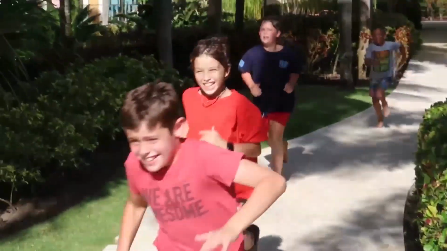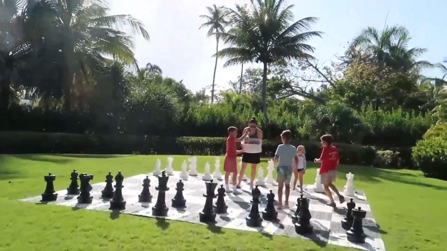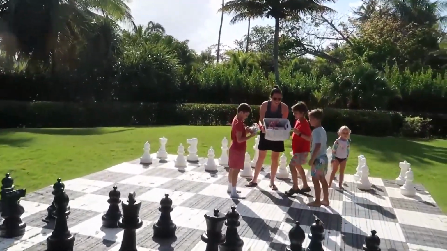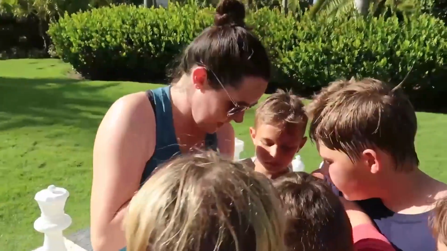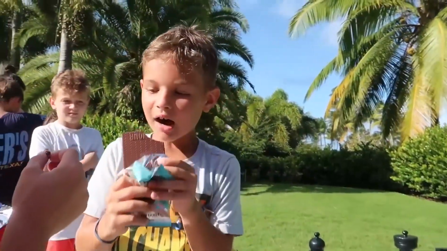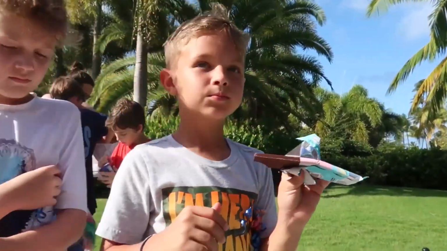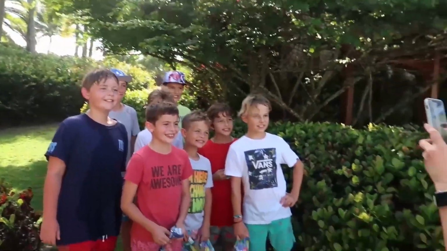Here's the treasure. The treasure is at the chest. Mr. Beast and a goodie bag. Woo! Caleb loves Mr. Beast, so we got some Mr. Beast chocolate bars. Oh my goodness. Did you find a golden ticket? No. So the party is ending at the pool. Let's go play.